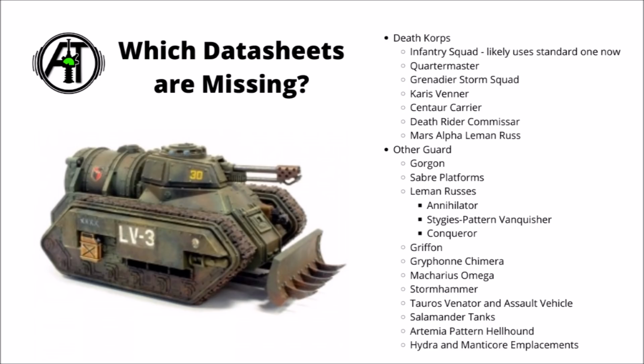Besides the Death Corps, there are a ton of guard kits that aren't made by Forge World anymore. The enormous Gorgon Transporter will be missed, as will Sabre platforms, and certainly the variants of the Leman Russes. The Annihilator, Stygies Vanquisher and Conqueror will all be sadly missed. I'm very sorry to see these ones go. They were quite nice to give you different options, and you could field them very easily as simple conversions.